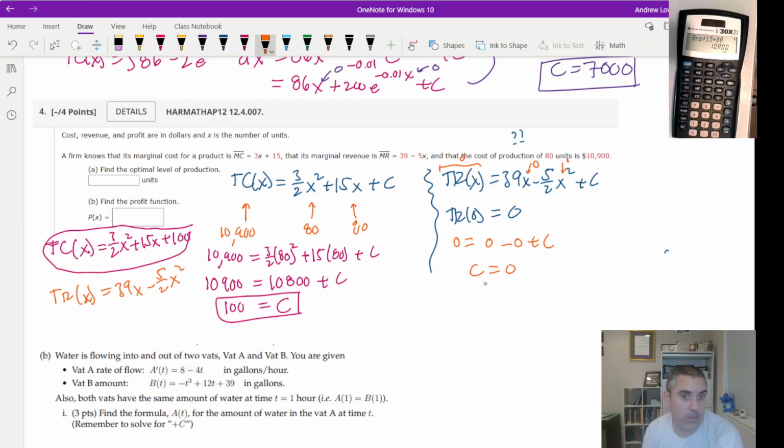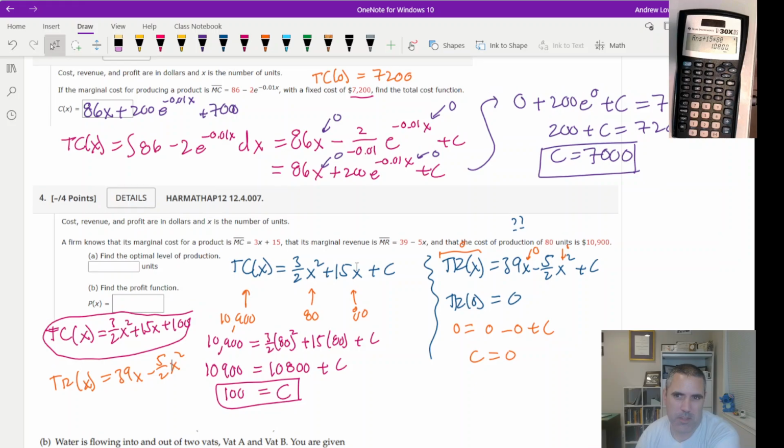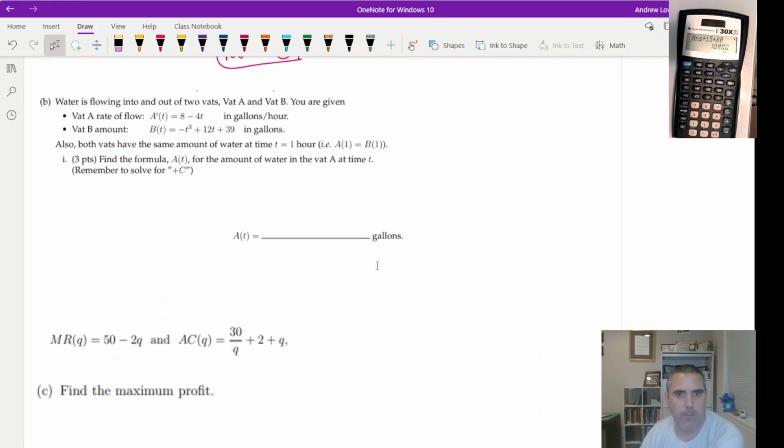So what is the profit function? It's this function minus that function. All right. So these are all the plus c. I don't even think about that as an applied question. They gave you a derivative. They asked you for the original function. There you go. What about this one?